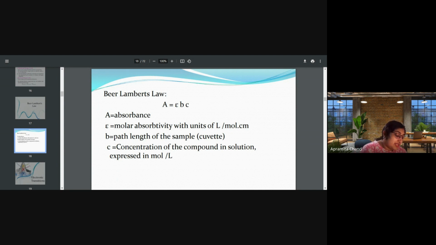Okay, this came in 2019. A similar question came again in 2020, where they have just changed the values. The molar absorptivity instead of 2 into 10 to the power 4 was 3 into 10 to the power 4. Instead of transmittance, they asked to calculate the absorbance. Similarly, the path length was changed from 5 centimeter to 2 centimeter, and the concentration of the solution was changed from 2 into 10 to the power minus 6 to 5 into 10 to the power minus 6. So a little tweaking of values will be there, but essentially the framework of the questions will not be very complicated. But you have to be very careful about the units. So if it is there in dm cube, you have to maintain dm cube.